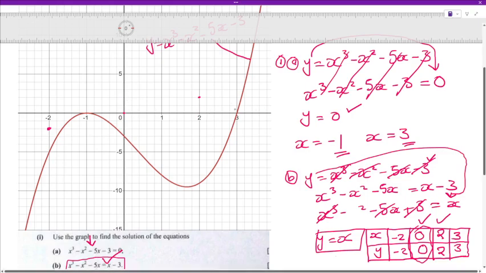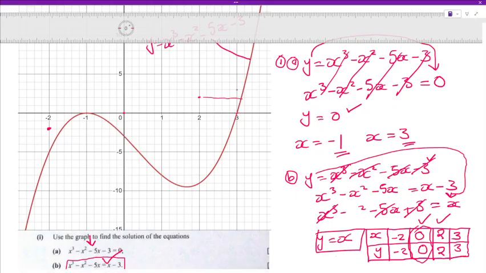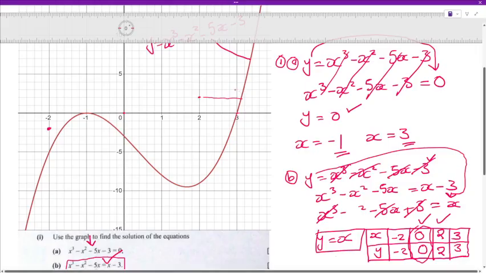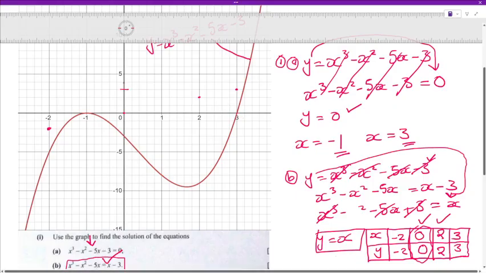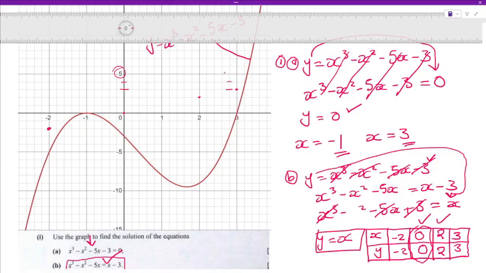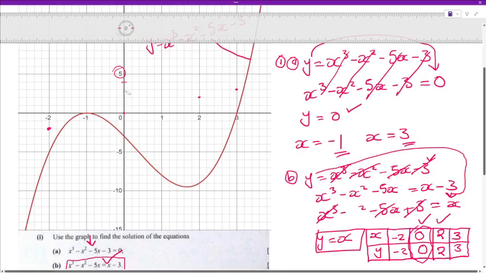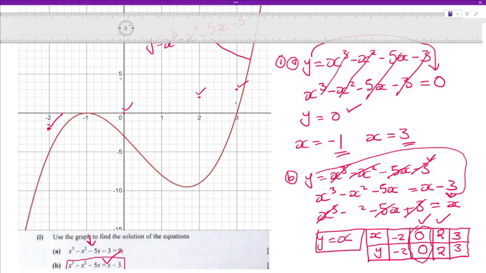The next one is 3, 3. So this is 3. We know this is 2, right? So we just go a line upwards to the next line, giving us our 3, 3. Okay, this is 3, 4, 5. Right, therefore our 3, 3 is there. Now if what you did is correct, these dots that you have right here should all be in a straight line.